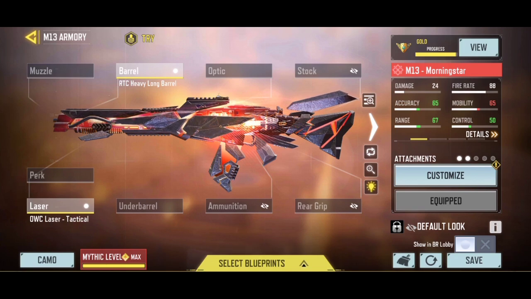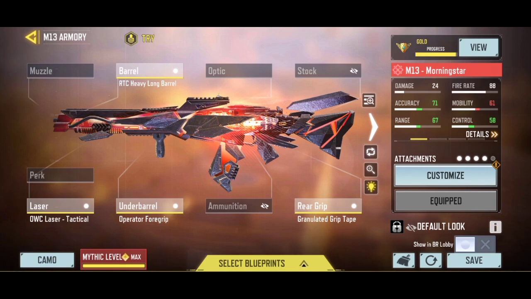This assault rifle mainly has vertical recoil, and there is not that much horizontal recoil, to be honest. That's why, add the Operator foregrip. This under barrel attachment will greatly reduce the vertical recoil in the long range engagements. Then add the Granulated Grip Tape. This rear grip will take the ADS bullet spread accuracy to the maximum level, making it extremely accurate for the long range battles.